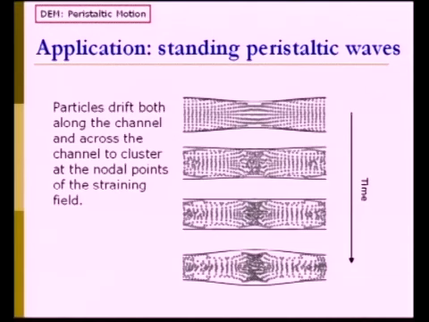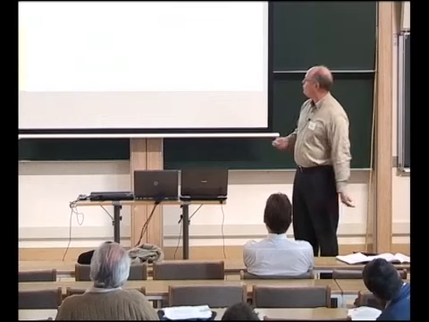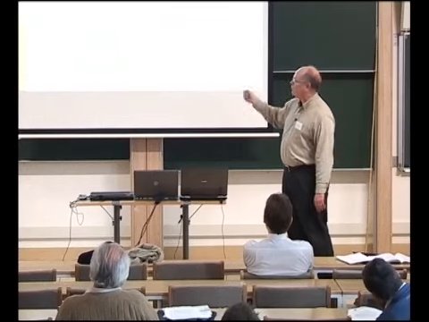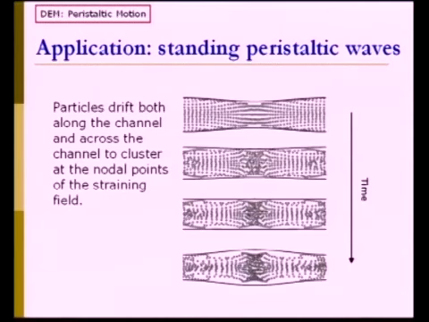So boxes are nice, but I wanted to get a little closer to the colon. I could simulate a colon, but rather than going to that extreme, I thought, well, maybe just peristaltic waves in a tube. So I looked at a case of just a tube with periodic peristaltic waves. The middle would be going in and out, and the edges go in and out, but the waves aren't propagating. They're just standing waves. And I filled the tube with particles, and I just let them oscillate back and forth for a long time.